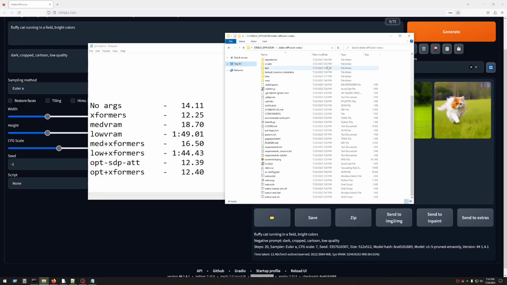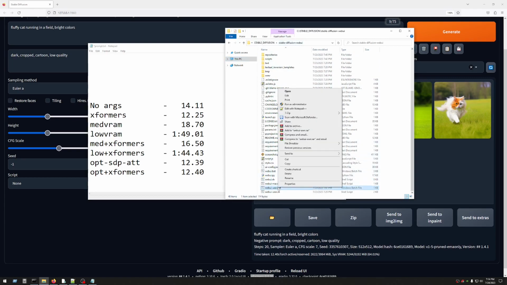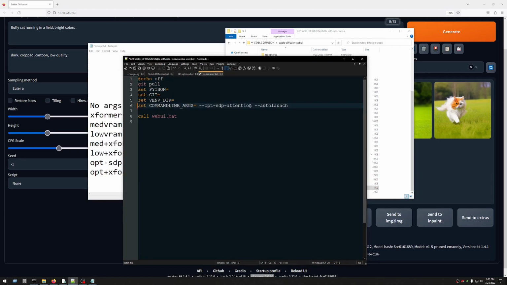It's worth mentioning, if you want to try some of these experiments yourself, where do you set this? I suppose that would be helpful information. So if you did find some of this useful, you could try some of this on your own. You would navigate to where your Stable Diffusion web UI folder is, and you would want to find webui-user.bat. You may not see the .bat extension, depending on how your Windows is set up. And if you open that, you'll see there are some areas where you can make changes, and so you can add your command line arguments here together. You don't have to put any other special characters between them. You can just string them together on the same line, and off you go.